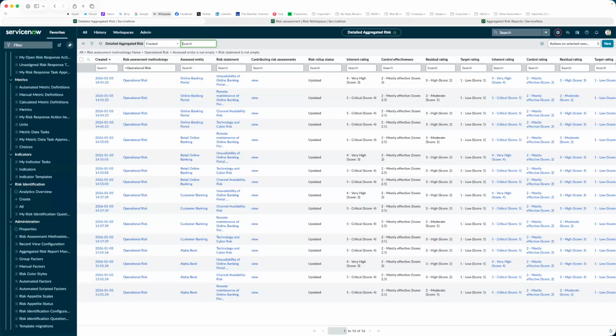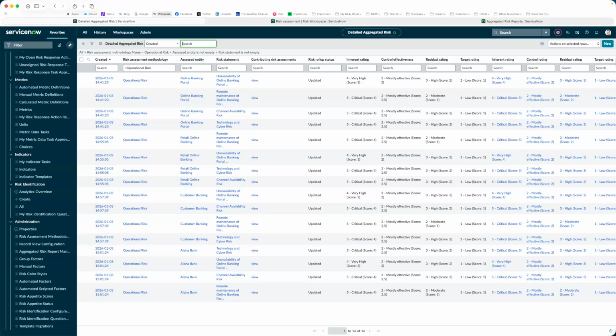Now, this is based on the reporting dimensions defined in the aggregate risk report management report definitions that we just reviewed. Based on the report definitions, these new set of records were generated, spit out by the system, so that you could slice and dice the same underlying default risk scores from different dimensions of assessable entity and risk statement together.